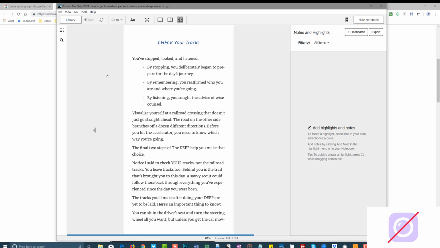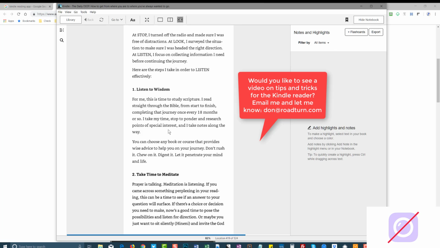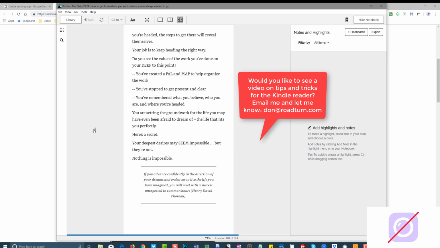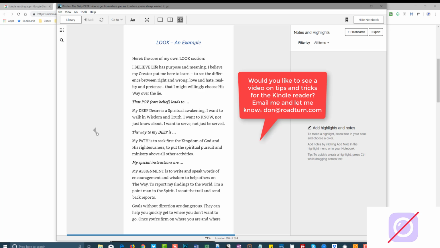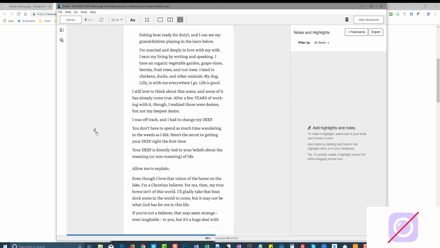We'll come back again and look at some of the tricks for using a Kindle Reader. But here's how she goes. And one thing I'll show you quickly is using these little arrows. You have to hover to get them. They're really handy to go through the book and through the pages.